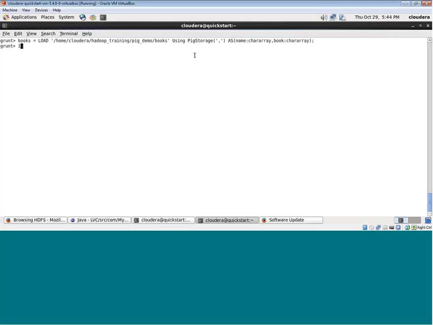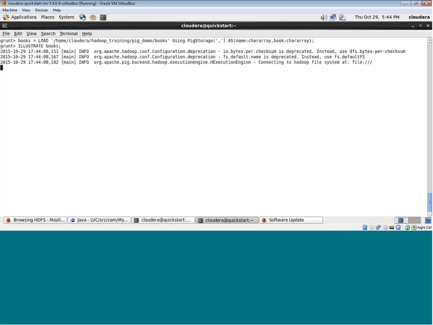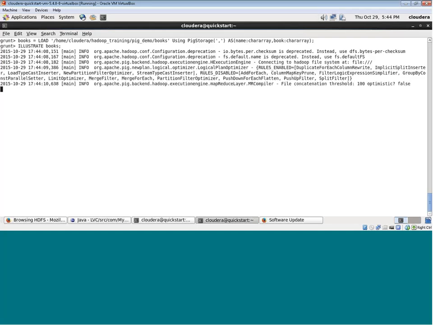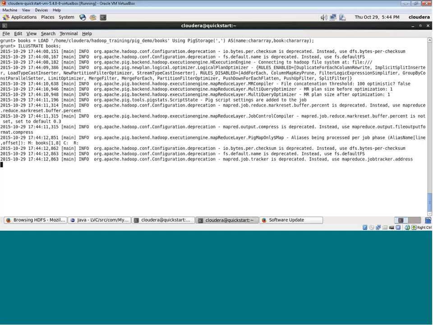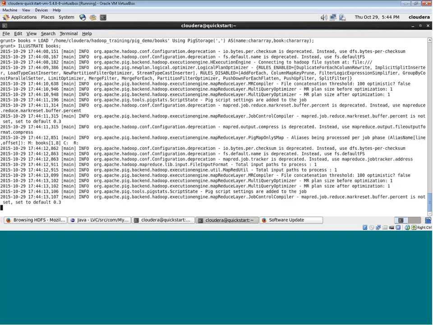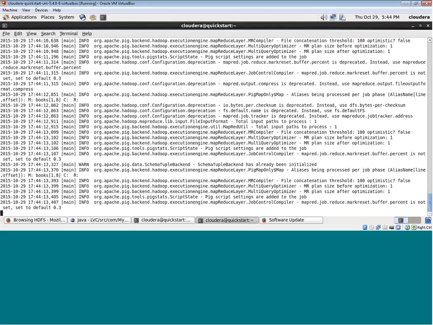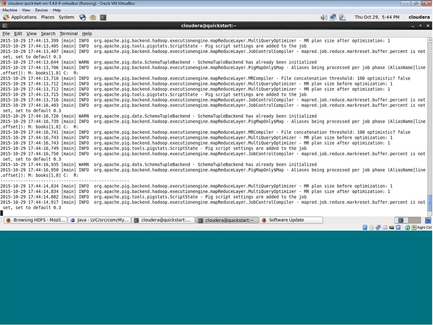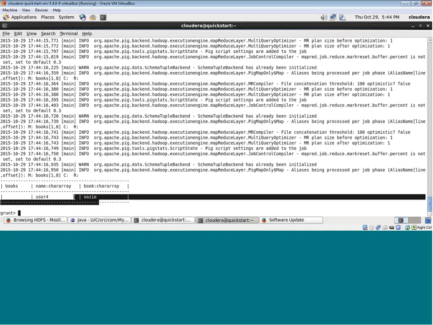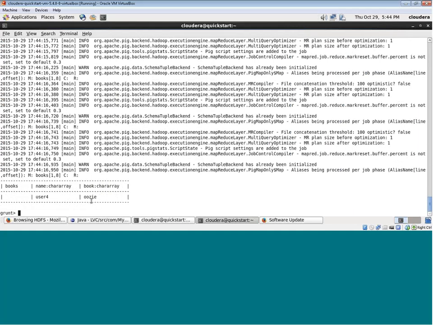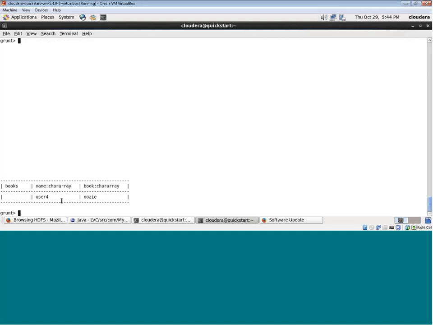I just need to say illustrate books. It would show us the way it has loaded the data into this table, right? So it has put the data in the correct columns. This is fine, this is what we wanted.